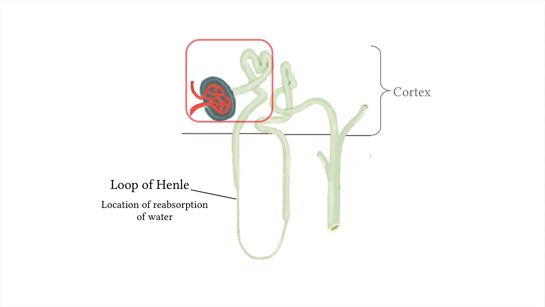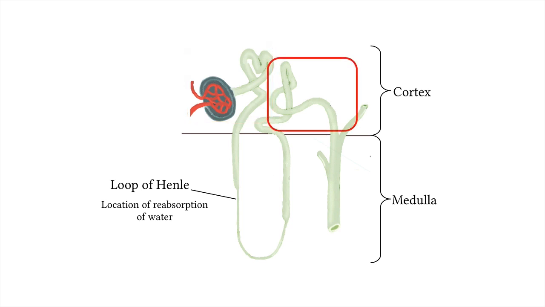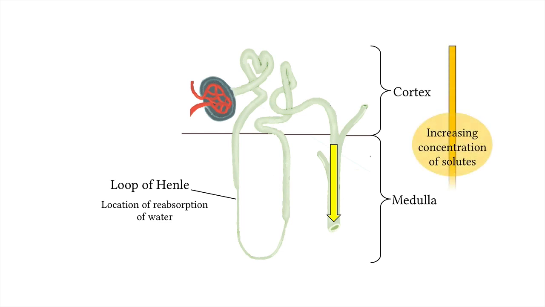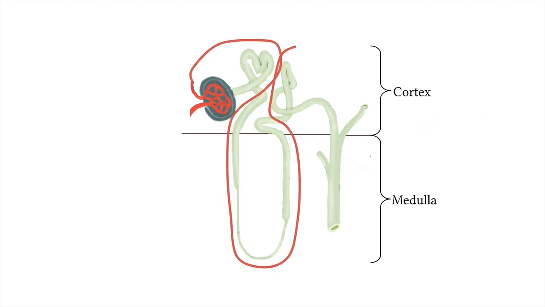Now, the nephron's renal corpuscle and its proximal tubule are both located in the cortex of the kidney. The loop of Henle travels down into the medulla where the concentration of solutes is so great, and then it comes back into the cortex where they're back to normal. Then the collecting duct goes back deep into the medulla and into a minor calyx. Remember, as you go from the cortex to the medulla, the concentration of solutes continually increases up to 4 times as much as what is in the cortex. So now I can talk about how water is absorbed.